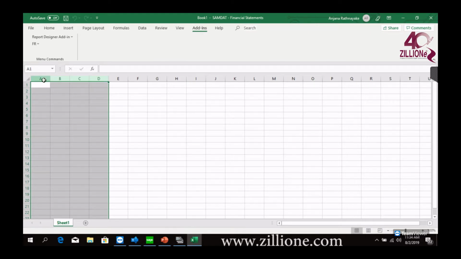So I would say this will be my design area. And I'm going to start from column E, defining my column names. In here, I'm going to put account as my first column, and in column F, I'm going to put the description.